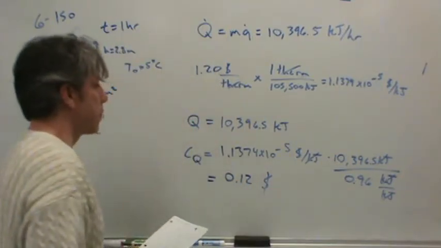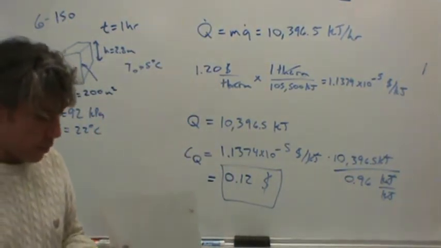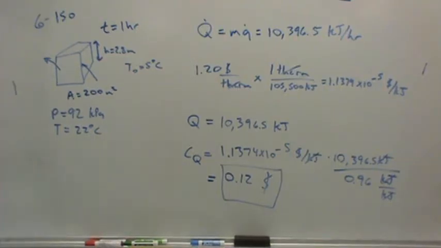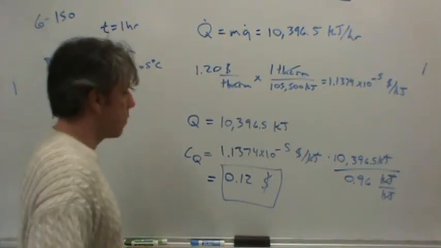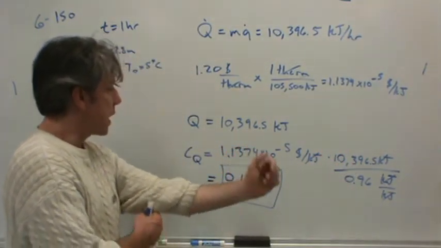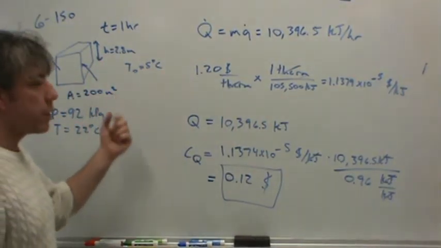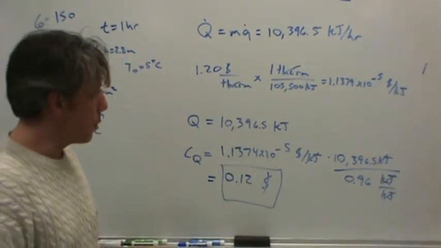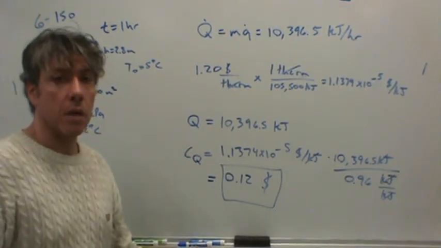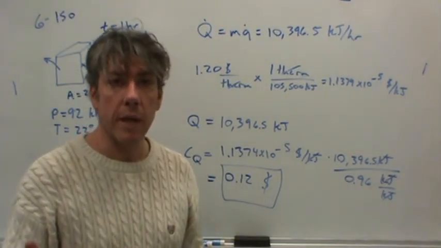$0.12, 12 cents. So if you're the bathroom Nazi and you're always going around shutting off the exhaust fans, just remember for a whole hour it's only 12 cents. You don't have to run to the bathroom and shut it off. It's not that much money actually. And you probably don't have a good feel for meters, but this is an average size home. This is not small, not large. And of course this is on the assumption that the house fan only exhausts the entire volume of the house in 1 hour.